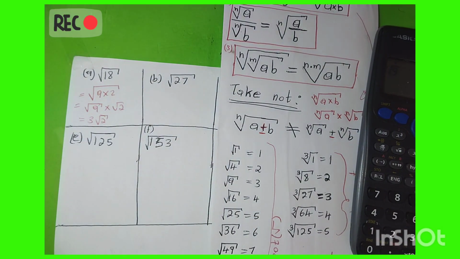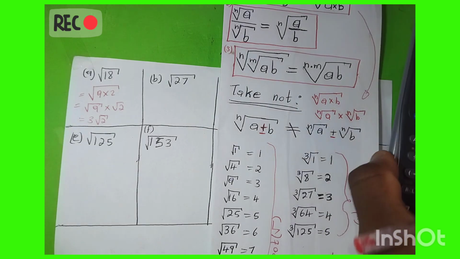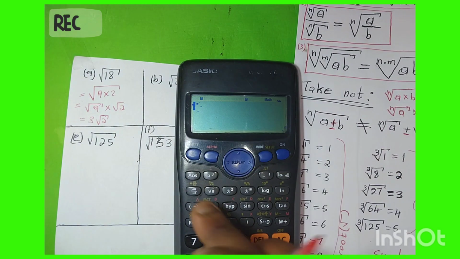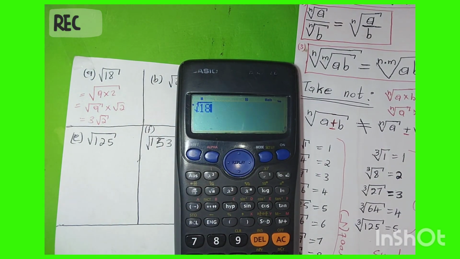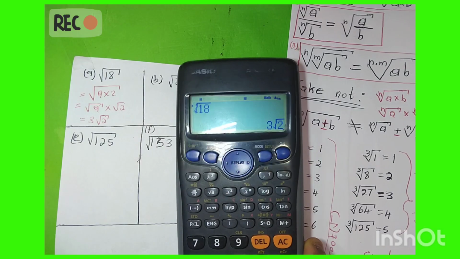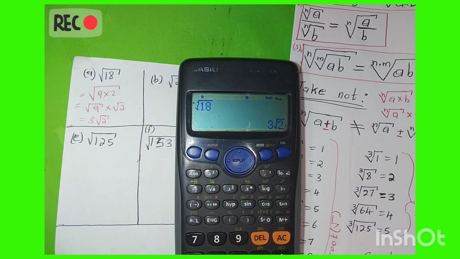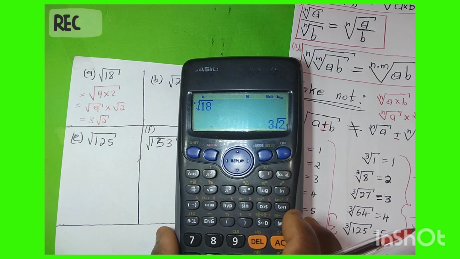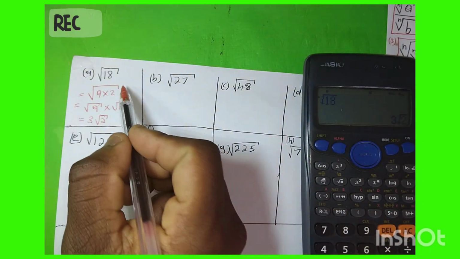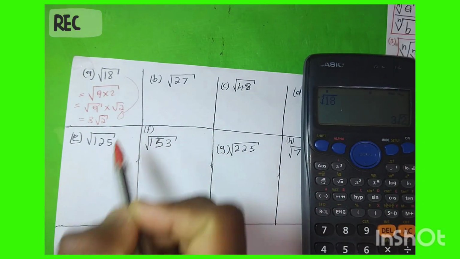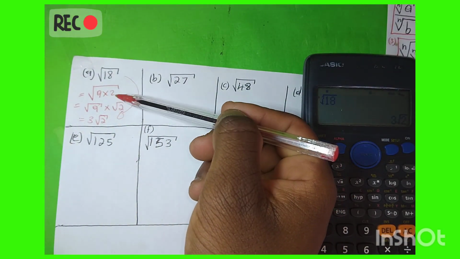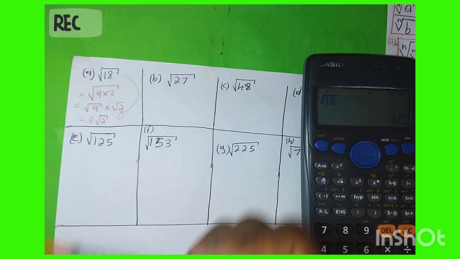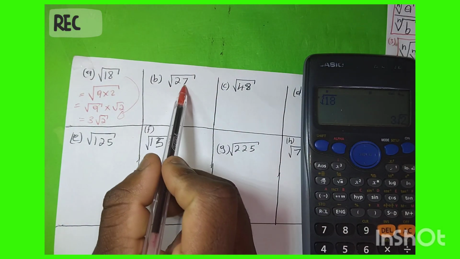And remember, if you want to confirm your answer, is it correct? You can even use a cheating method. Say square root of 18, it's equal to. Do you see? A cheating method, guys, is when you are using your calculator. So it means that that answer is that one. But a key thing, you should show those steps. Do you see? Yeah.